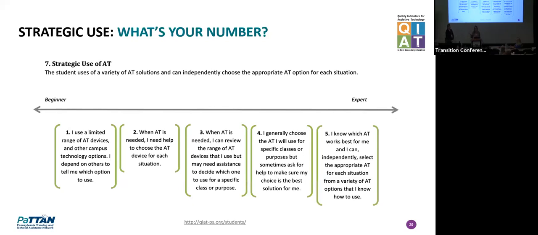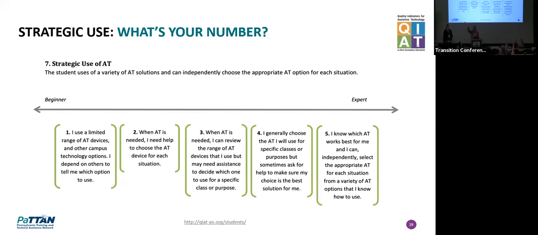Sometimes, even if the task is new to you, you might ask friends for tips and tricks, like what works for you. All right, number 4. I generally choose the AT that I will use for specific classes or purposes, but sometimes I ask for help to make sure my choice is the best solution for me.